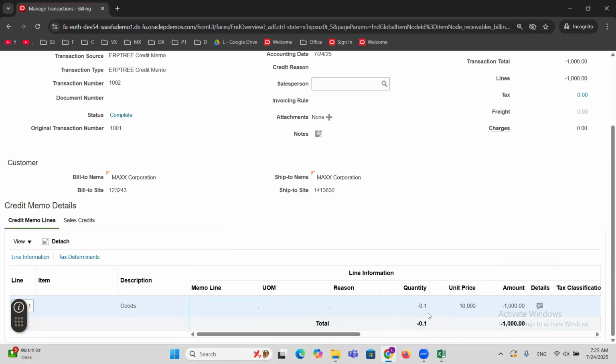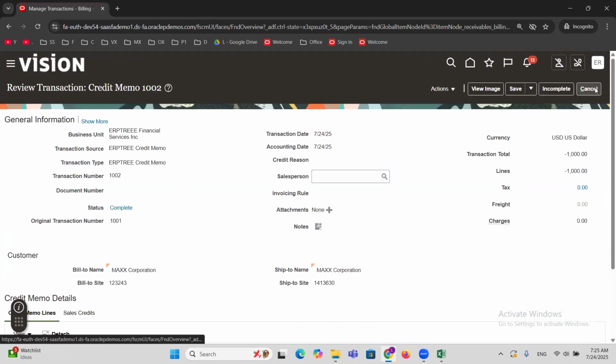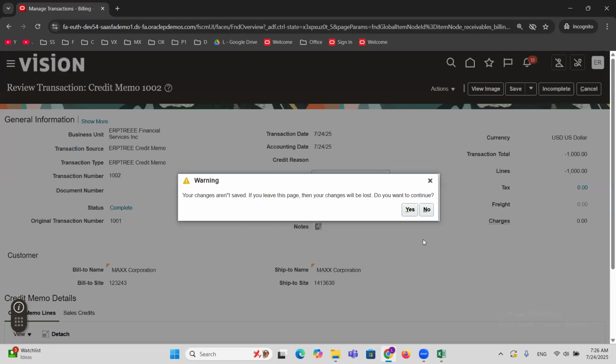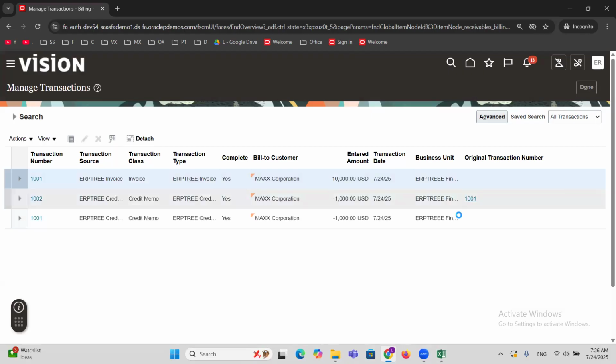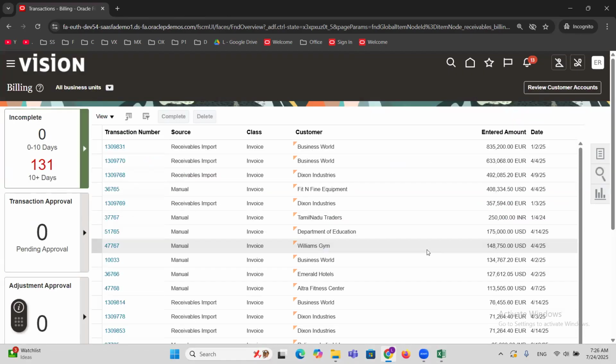Okay. So the quantity is taking based on the ratio percentage. So that's how we can create manual credit memo and automatic credit memo within the receivables. So we have another option where credit memo can be created in receivables based on order management sales returns activity.